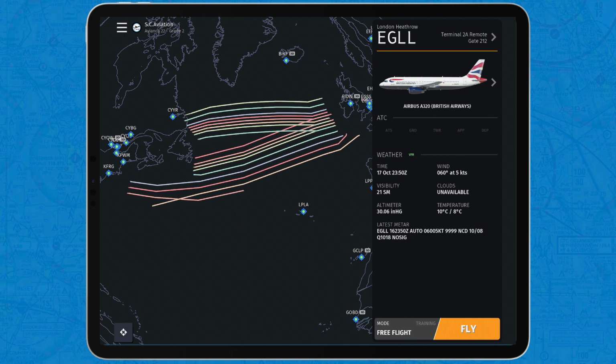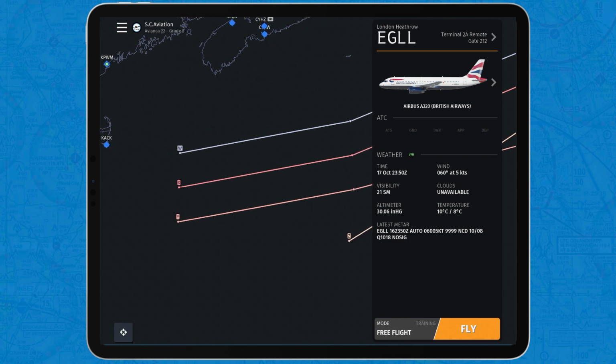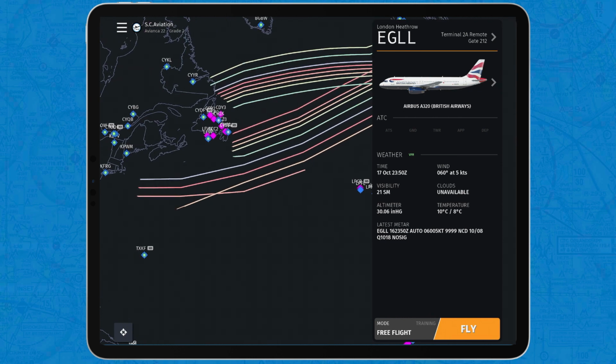So if a real aircraft is flying a NAT track W and you want to fly it in the simulator, you can do it, and it'll simulate those high-speed winds, which is a very cool aspect.